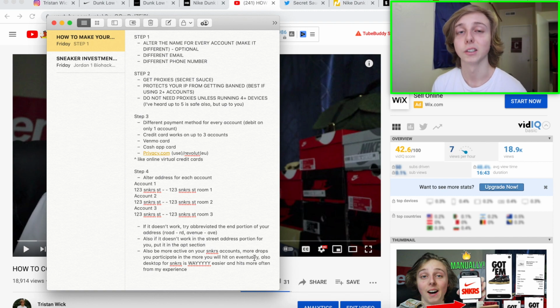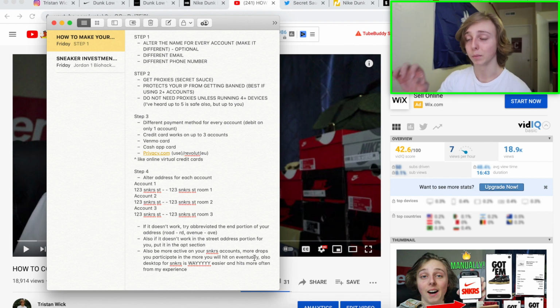I remember I entered the Silver Toe drop at 10:04 for a size 9.5, basically sold out. I entered on my computer because I forgot about it, and I just went click, click, checked out, and immediately it said "got him" at 10:05, right there on the screen. I'm not capping when I say that. I'll do my unboxing soon so you guys can see.